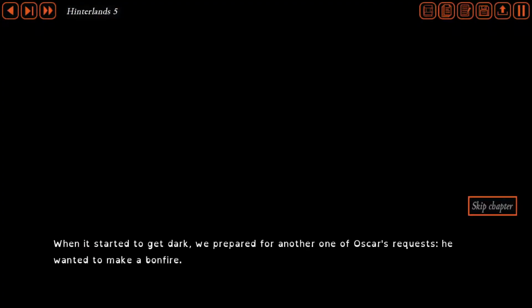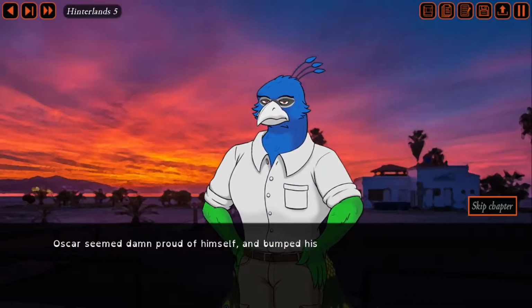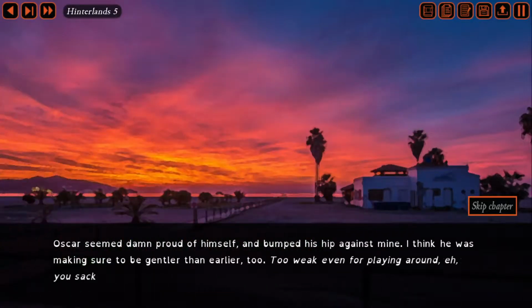When it started to get dark, we prepared for another one of Oscar's requests. He wanted to make a bonfire. We had parked the car by an abandoned lot, covered in overgrown vegetation and dried up trees. Oscar seemed damn proud of himself and bumped his hip against mine. I think he was making sure to be gentler than earlier, too.